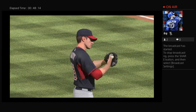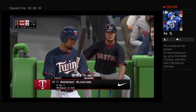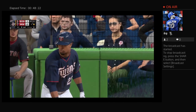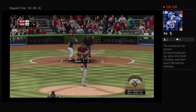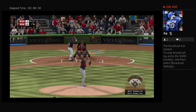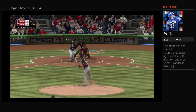Yeah, nothing on the scoreboard yet, so maybe this can be a start as he's on base to lead off the inning. Arismendi Alcantara comes to the plate looking to put the ball in play. He went down on strikes last time. Well, it was a good changeup that got him last time, and I wouldn't be surprised to see them try to work that off-speed stuff right back into their game plan here.